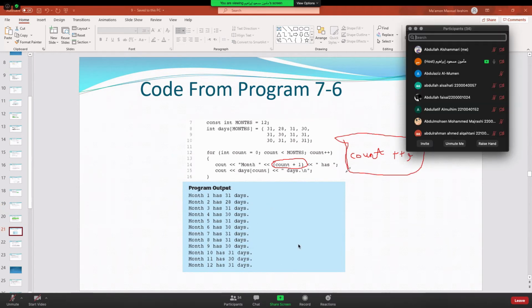Yeah. If we use it, we are going to start from 0. What do you think? But we have here a semicolon. Can you see the semicolon?